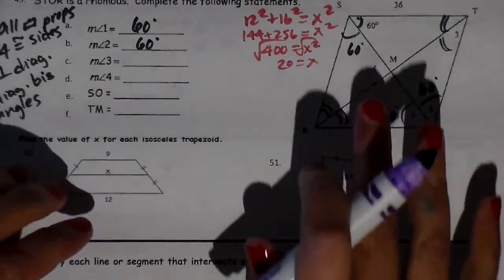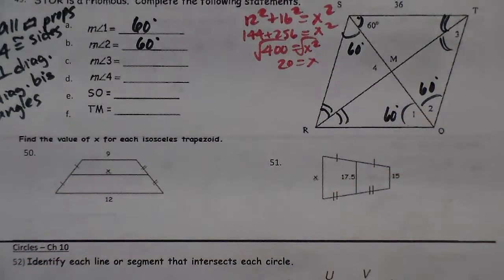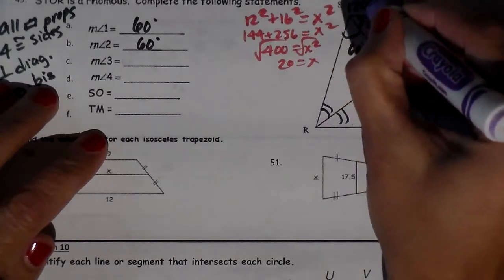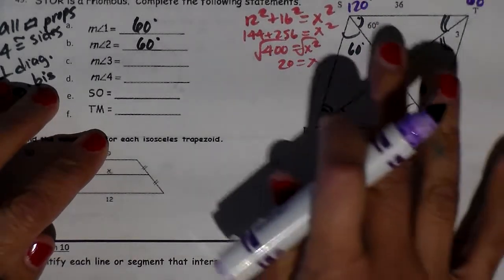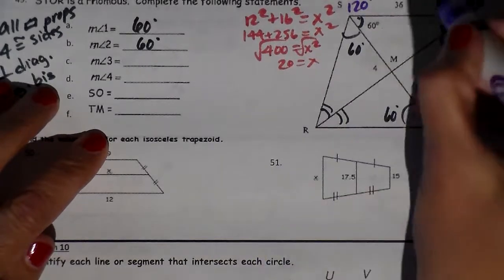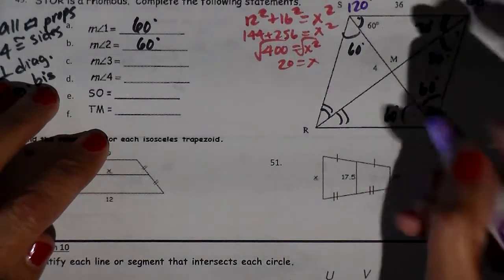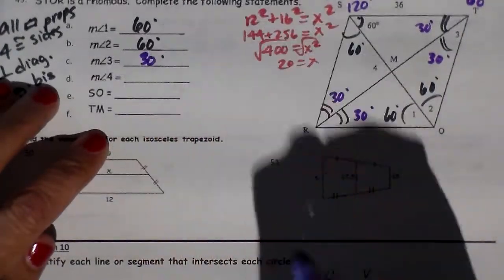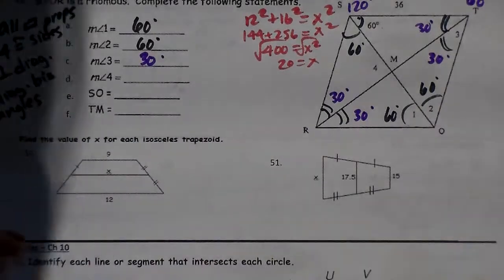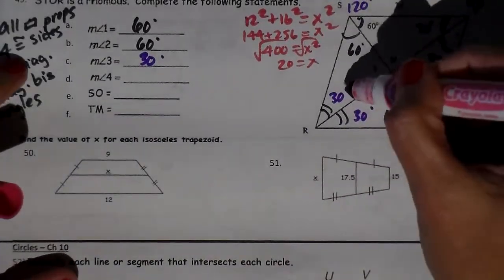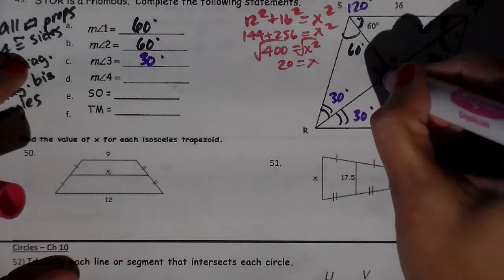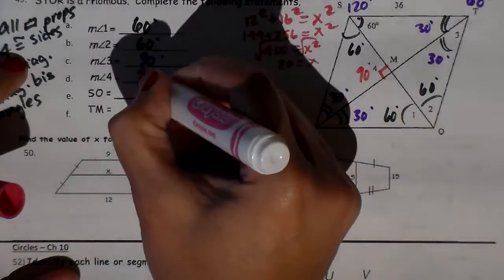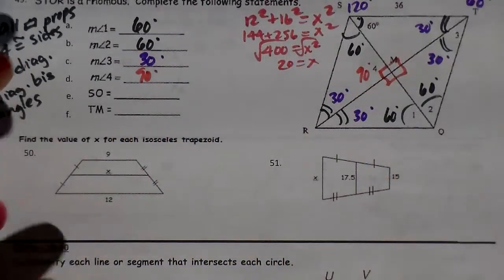Okay, well, if that's 60 and that's 60, what do you know the neighboring angles in a parallelogram have to add to? 180, right? So 60 and 60 is 120, which means these 2 angles have to add to 60, right? Because 120 and 60 is 180, which means that's got to be 30, and that's got to be 30, which means that's 30, and that's 30. So angle 3 is 30 degrees. Angle 4 we determine because we know that 30 and 60 and 4 add to 180 because it's a rhombus, but also that the diagonals are perpendicular in a rhombus, so 4 is 90. The diagonals make right angles in a rhombus.